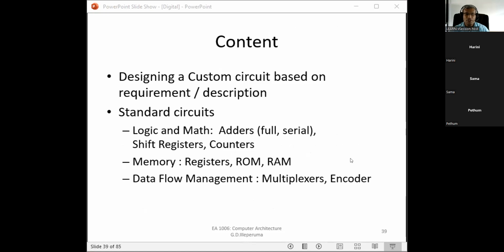In sequential circuits, we can't directly say what the output would be. There can be certain cases, same input, but output differs. Right? Because depending on the previous scenario, the result will differ. In the combination circuit, it's not like that. If you give the input, the exact output will always come. It doesn't depend on the previous scenario. Okay?